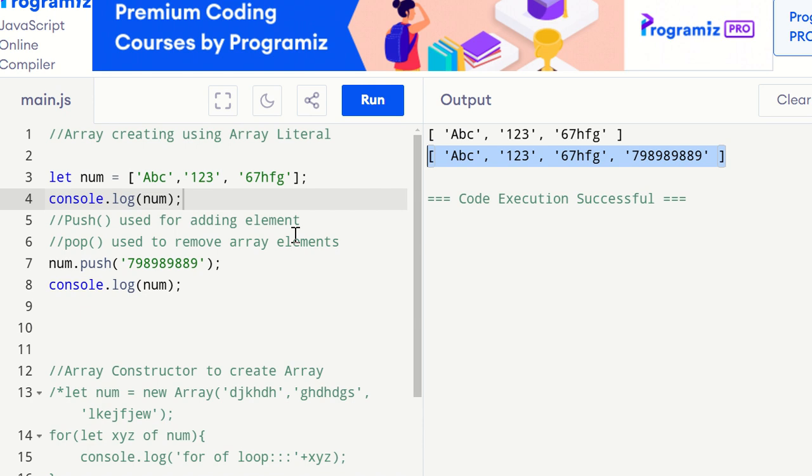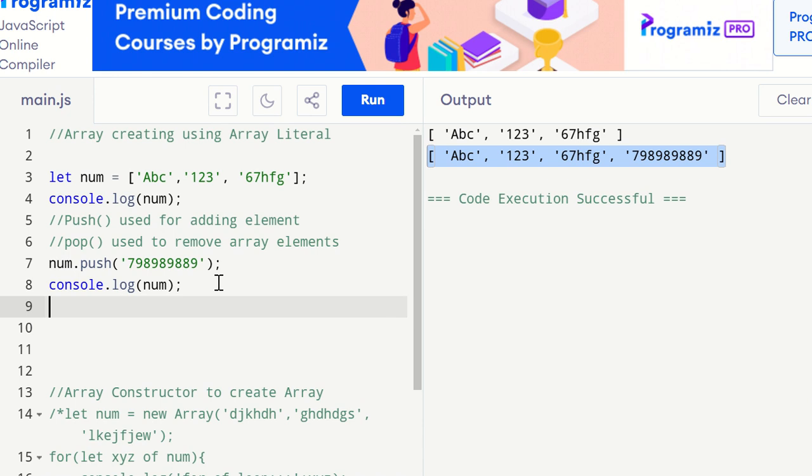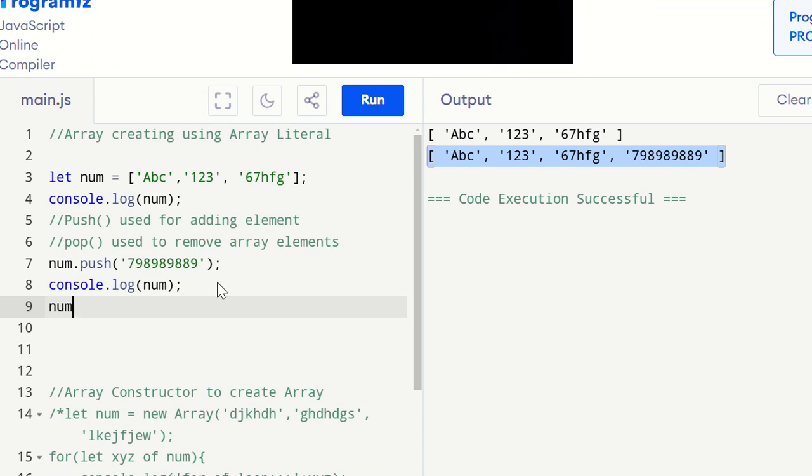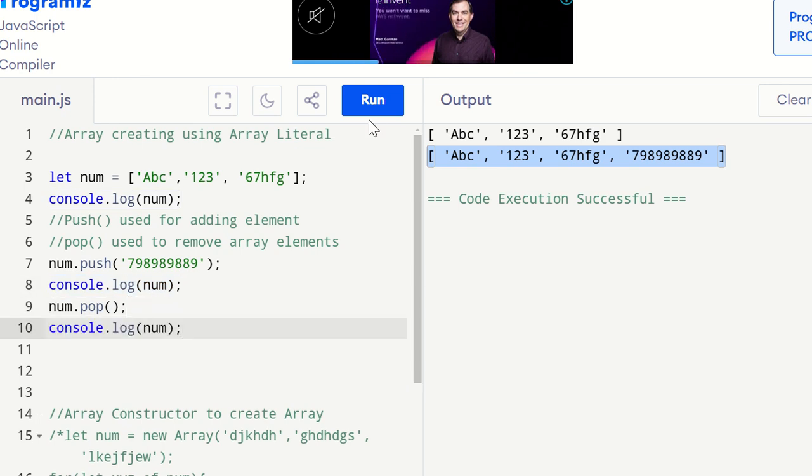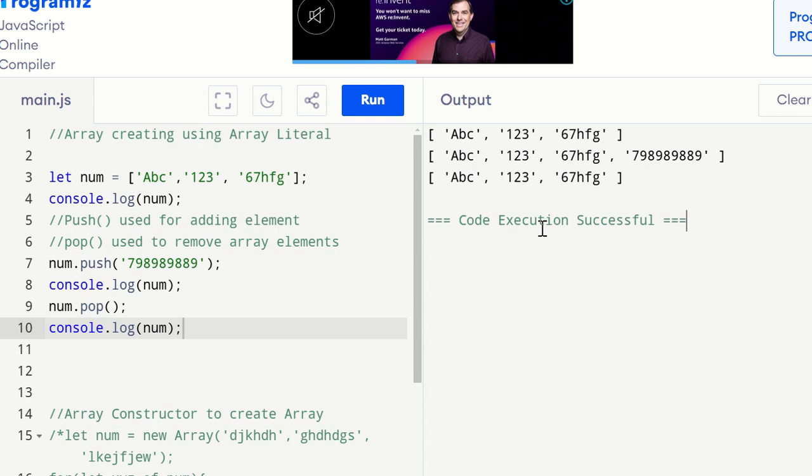Okay, so that is how you can push, and suppose you want to pop. So what will happen? num, Ctrl+C, Ctrl+V, dot pop. It will remove the last element. So you can see here the last element is removed.